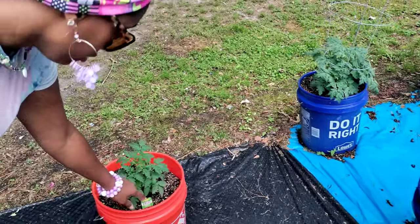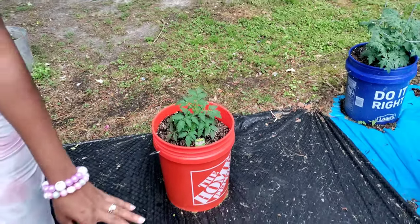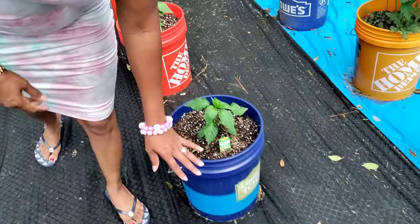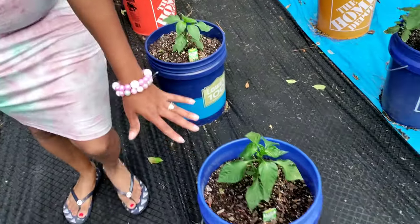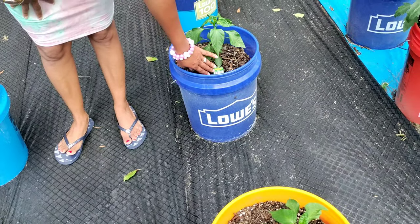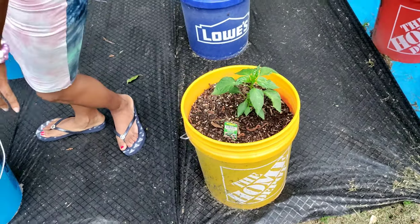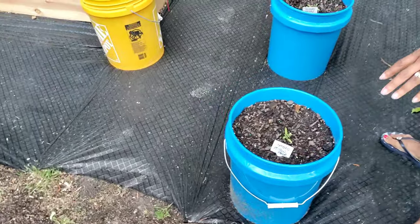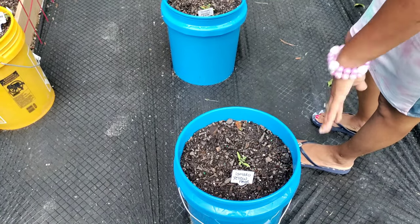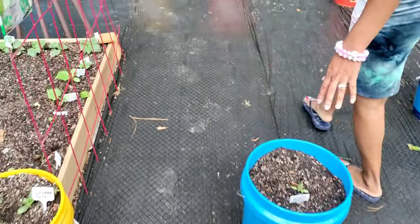Right here is a Cherokee purple tomato — all nice and tight, doing what it's got to do. These are more pepper plants — the mammoth jalapeño and another mammoth jalapeño. Poblano pepper — those are really fun to grow. That's another poblano. Right here I started these from seed — these are my tomato yellow pear. I started those from seeds.